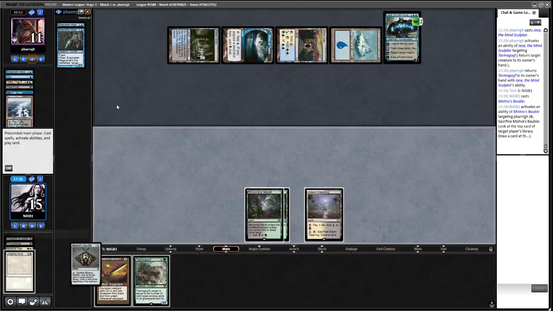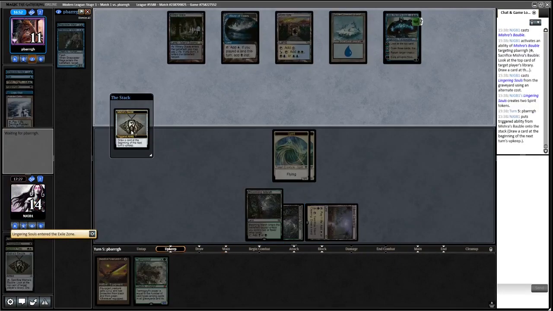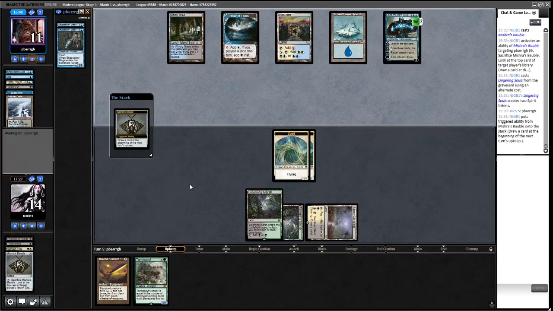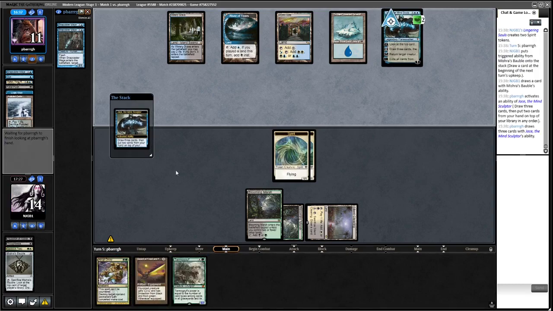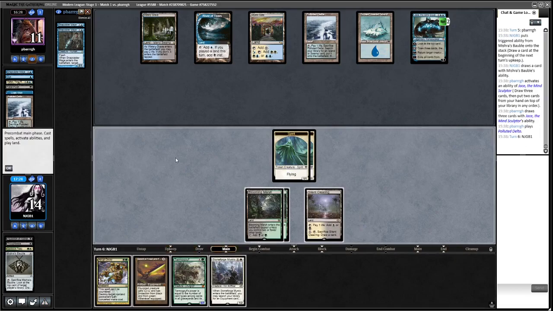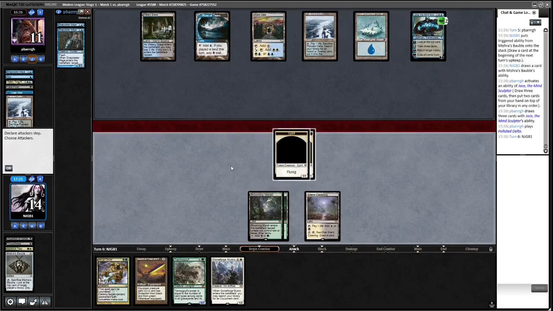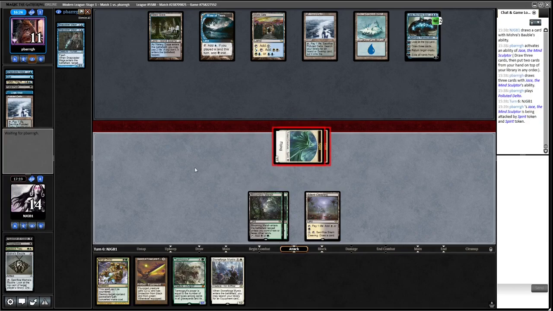See what my opponent's drawing. Another Snapcaster Mage. Well, we're going to have to Lingering Souls, I think, because Snap Push on my Goyf is really bad. We find Decay, which isn't great. Possibly should have sided some of these out. So yeah, we're going to attack Jace with both of these. I would imagine one of them will get snap pushed.